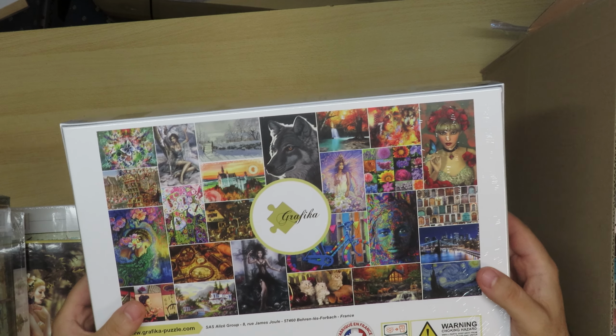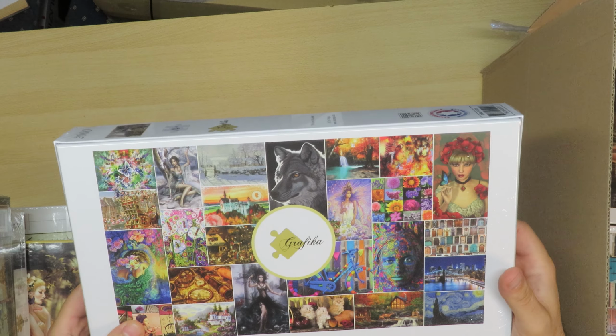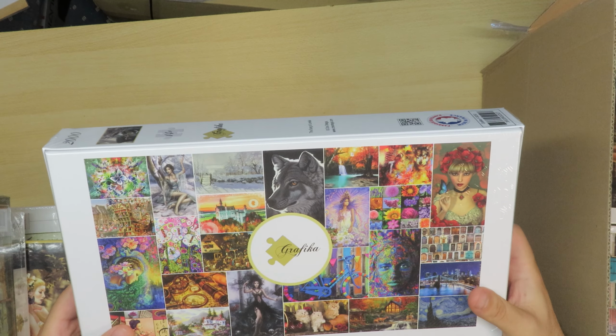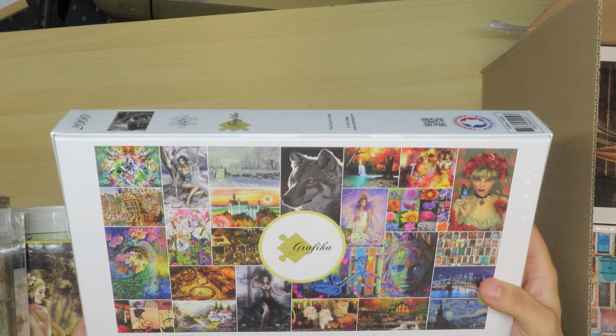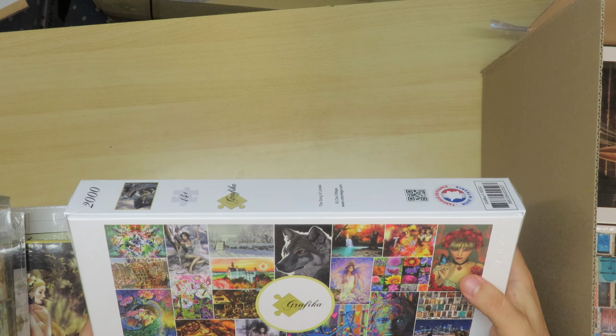Sometimes I do buy jigsaw puzzles that tell me a story, or that are somewhat interesting about my personal biography, so to say. Here you see the Grafika puzzles. They do have many pictures. This one is interesting. I haven't seen this one.